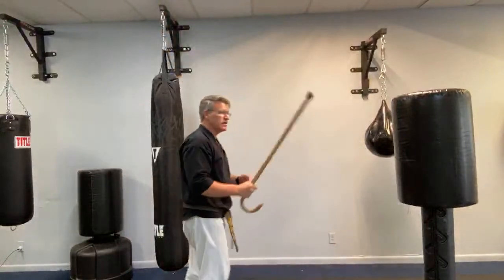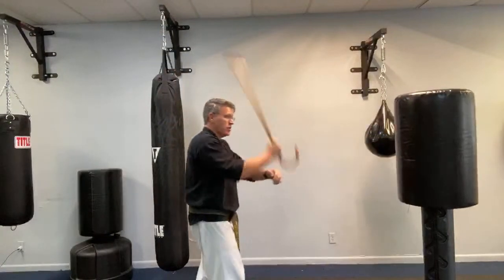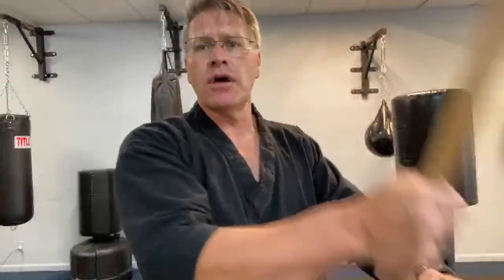From here, all these angular strikes. From here, shoulder, shoulder, top of the head. Finish with that top of the head strike down on top. I'm going to come right here. I'm going to thrust from the shoulder to the other shoulder.